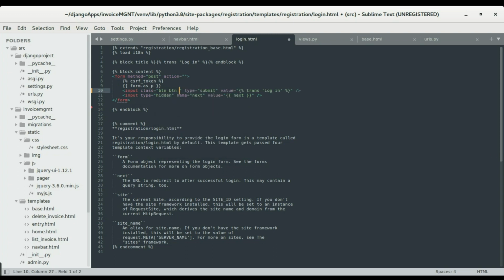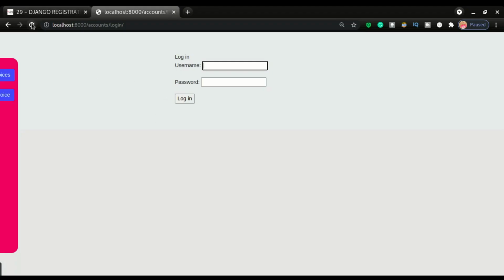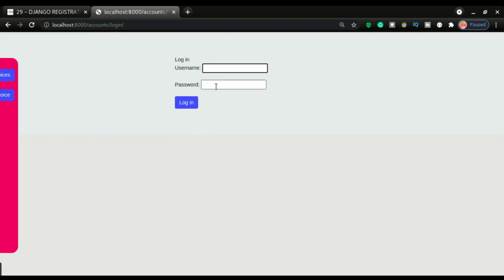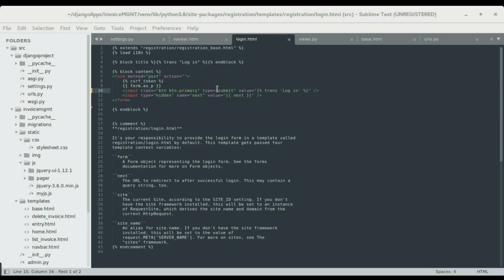Let's just give it primary. It will give it a blue color. Refresh. All right, great. So the form is not looking really pretty. I want to give it a crispy way of looking. I'm gonna just add crispy right here.